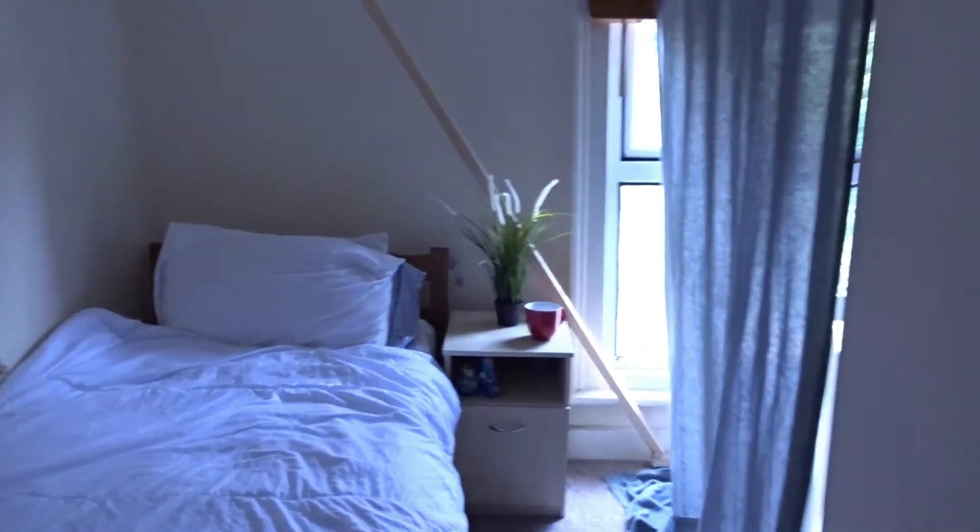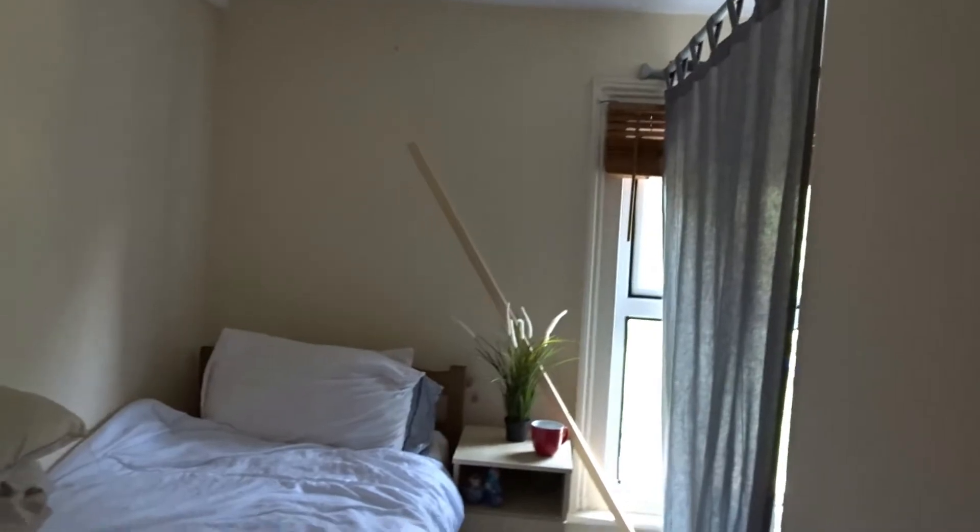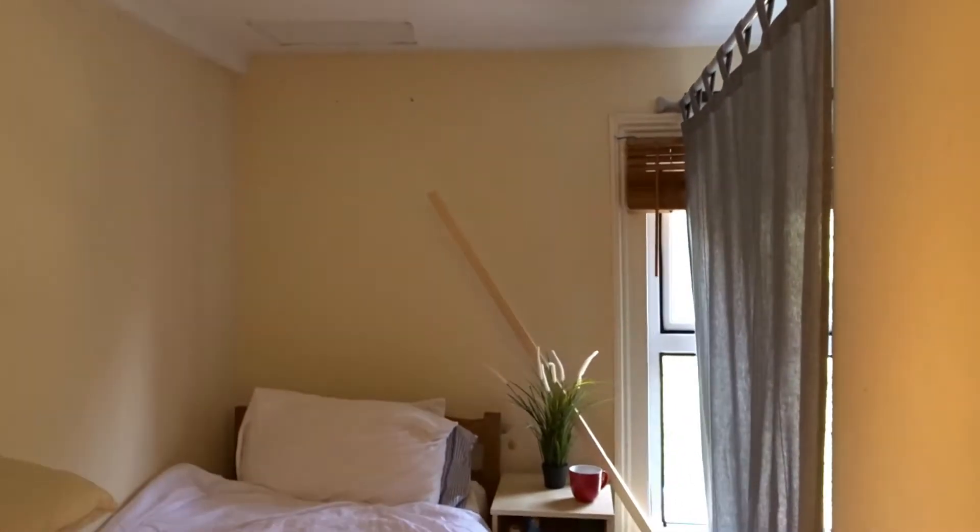Let me go show you. So first of all, you're going to have to come along with me. I'm going to take you along to the spare room. Hello, so this is the spare room. This is where I've built the vocal booth. Pop the light on. Here we go.